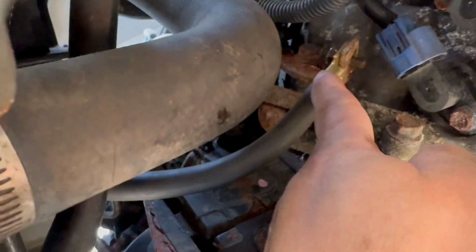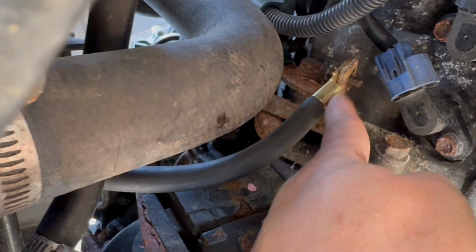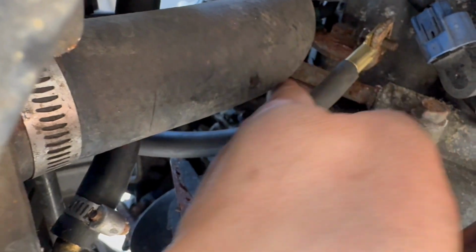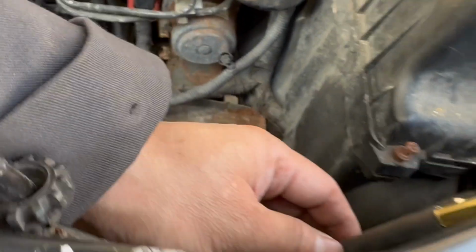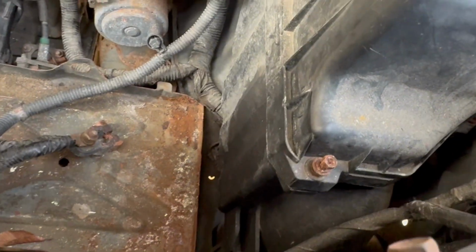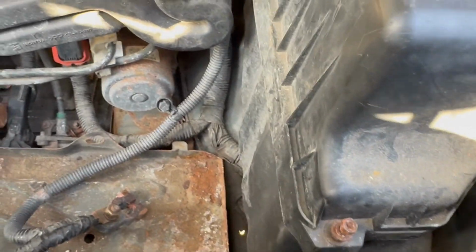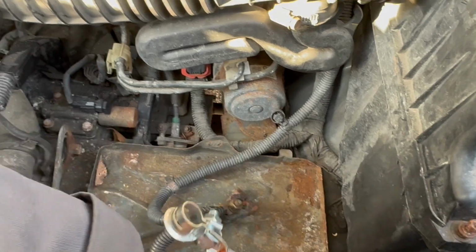Okay, so pretty much screw this negative on the bottom to here. With the new one, see how nothing is bare, the cable is not visible, it has this plastic protection. And then you want to screw this one up here. This one I already put in place, put a little bit of grease to it. And then you have this cable right here. You put it on the battery, on the negative side.